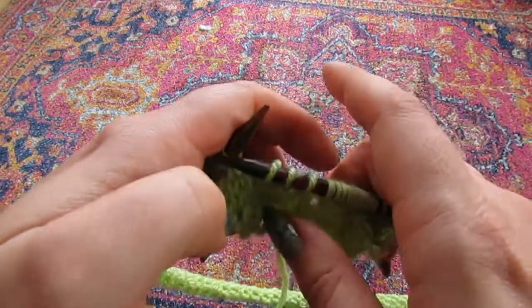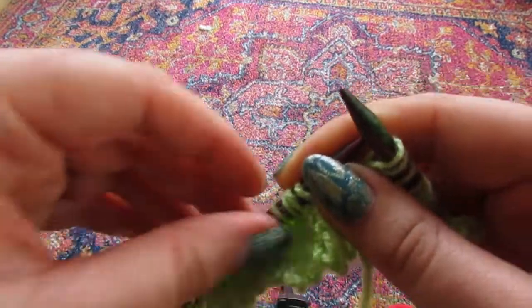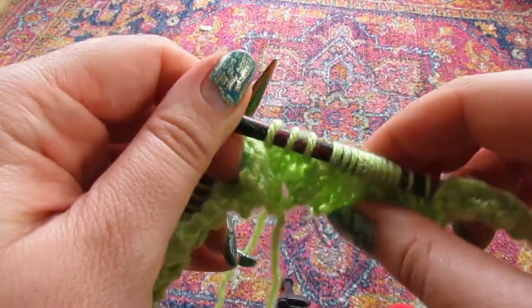As I said, I recommend you do it this way. Do a few rows before you tie your two ends together, because this is the best way of making sure you're not actually going to twist your stitches.